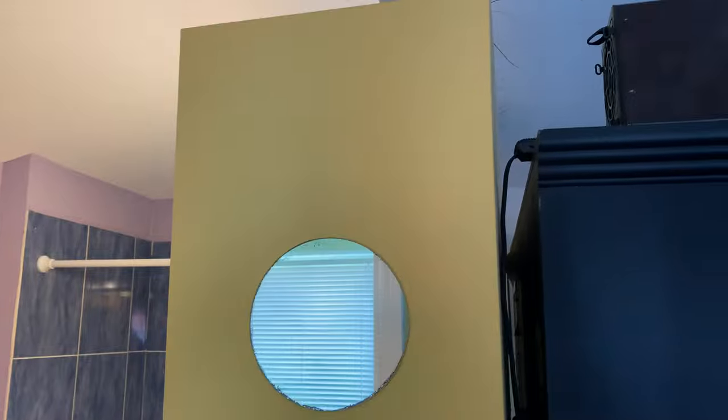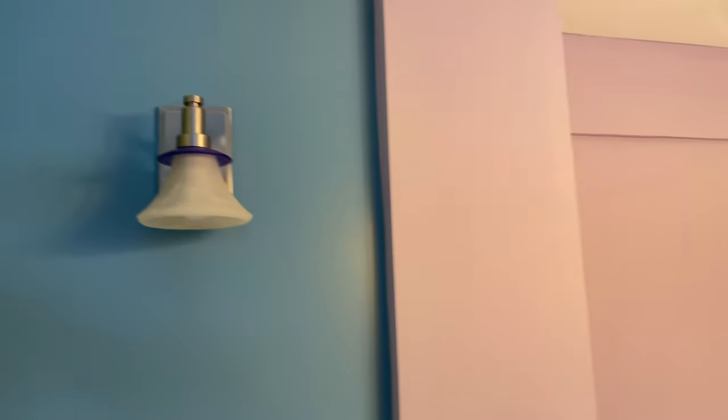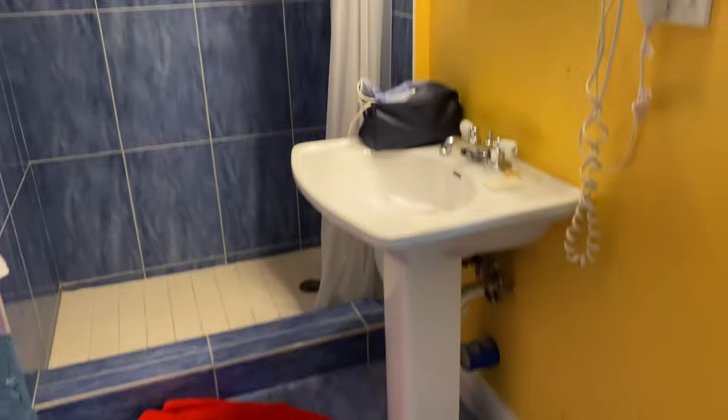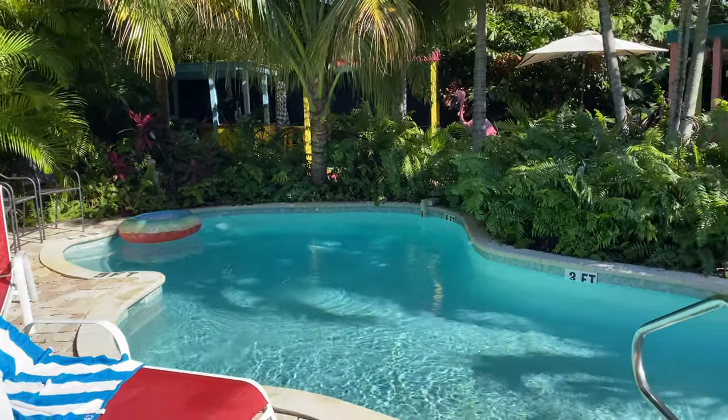Compared to the other places we've stayed, the Calypso Inn isn't up to the same quality or attention to detail as the Grand or Ed Lugo's. I've also stayed at the Pineapple Inn, which was stunning, and the Worthington or Wellington — all a little more to my liking. That said, the Calypso is pretty much in downtown Wilton Manors, walking distance to everything — great location. There's a pool on-site and it is a clothing-optional resort.